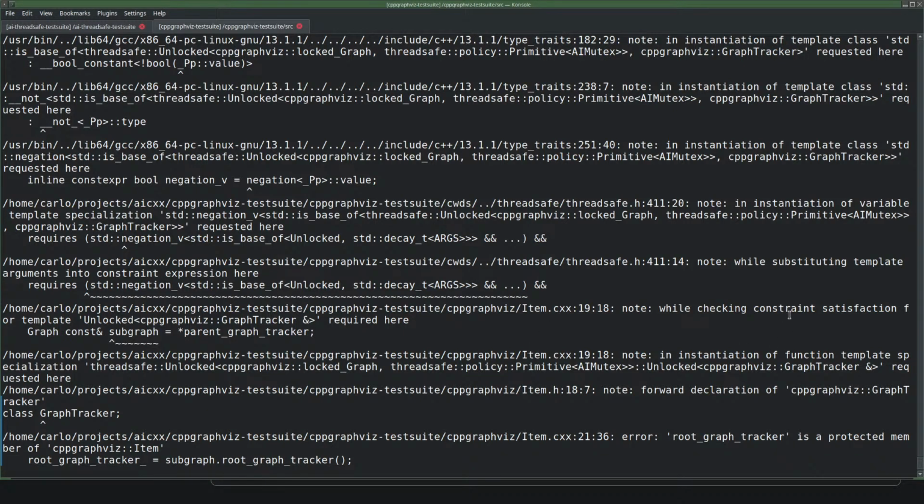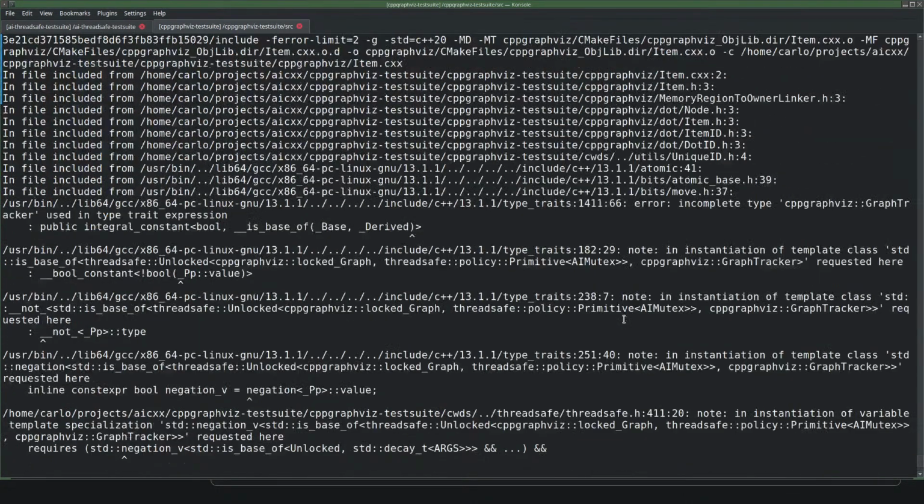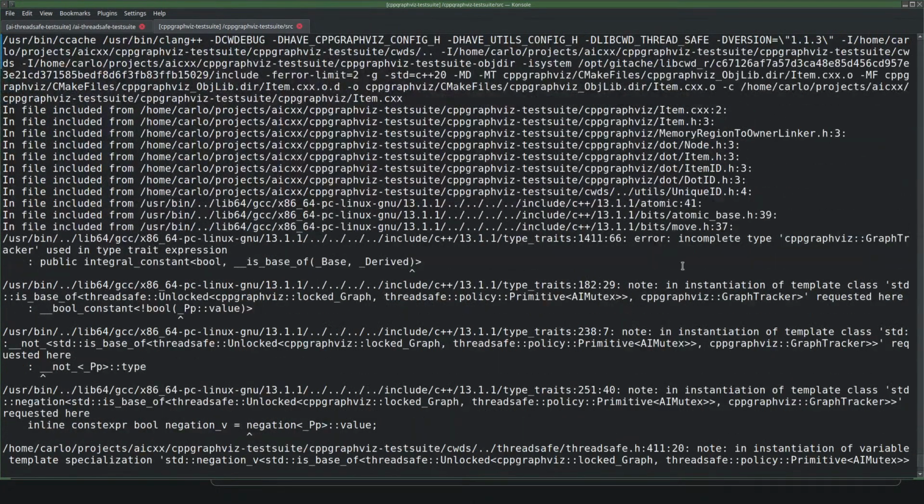While checking constraint satisfaction for template unlocked required here, which is in a .cxx file. Well, they could have fooled me. Why not even mention that? Well, it is mentioning it here.